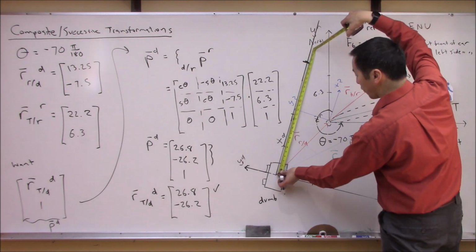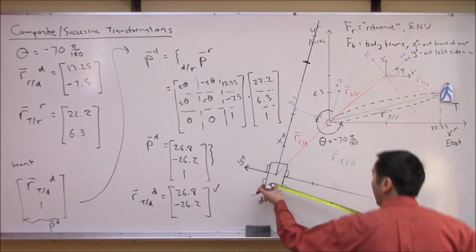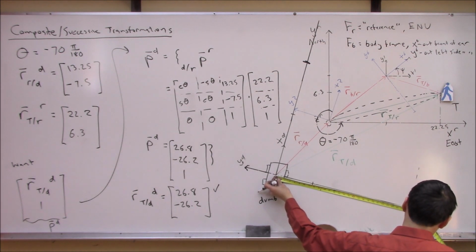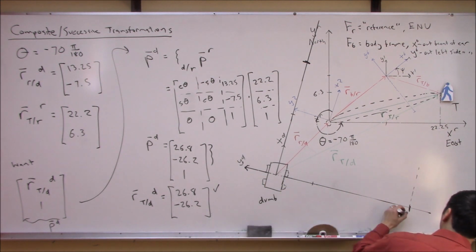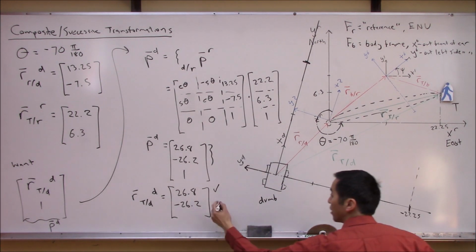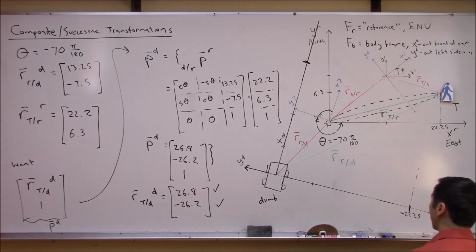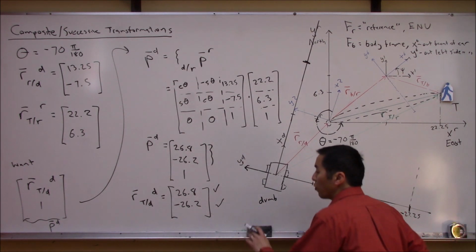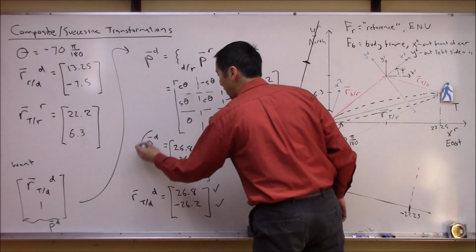So that's perfectly good. And then same thing in the y-axis for the dumb frame. That's around, this is 27.25. So this is negative 27.25. So again, that number checks out pretty darn close to that number. And again, you can easily excuse the small, minute errors, but in the grand scheme of things, this seems pretty reasonable. So this is pretty darn cool. We were able to get PD.